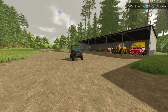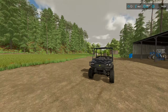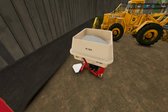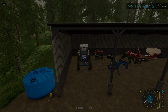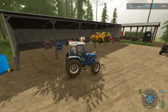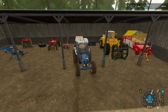But we need to do a bit of work over there. As you can see, our crop over there has started to grow, our barley. And it needs a bit of fertilizer. So we are going to do that real quick. Do we have fertilizer in there? It looks like we do. Righty. So, let's get this fired up. The old Ford. Feels good. And maintenance-wise, it's not too bad. We'll keep an eye on that. It could do with a bit of a clean, to be honest. So we might do that soon-ish.